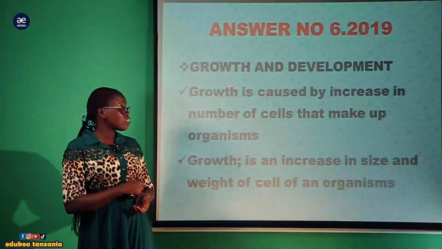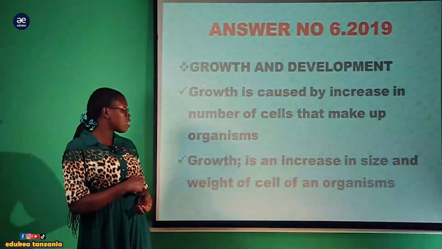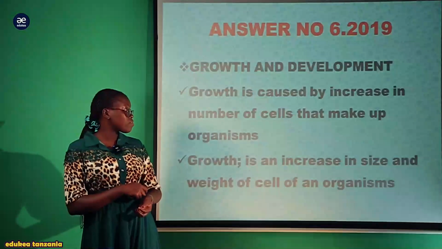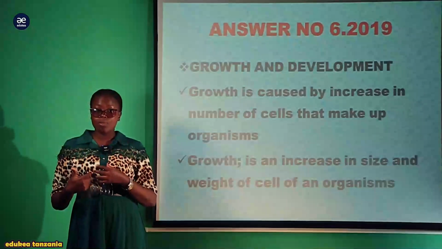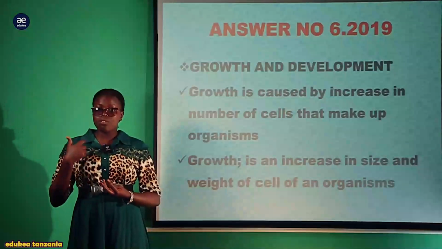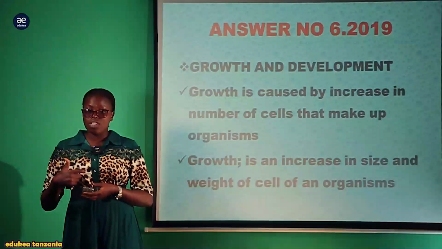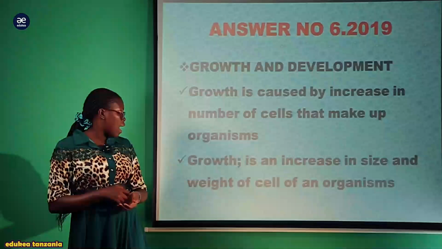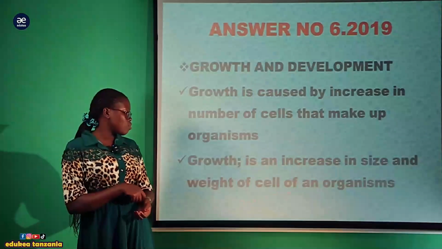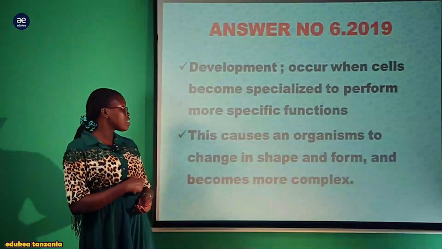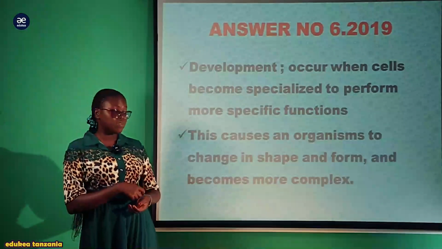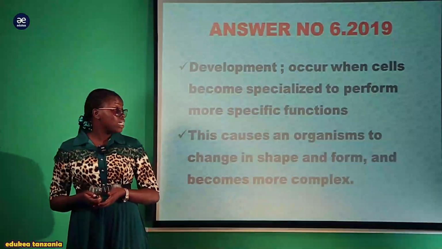Also, another is growth and development. Growth is caused by an increase in the number of cells that make up the organism. So here we look at growth, tunaangalia kiasi cha seli ambazo zimeweza kuongezeka, which constitute the organism. Then growth is an increase in the size and weight of the cells of an organism. That is growth. Now, development occurs when cells become specialized to perform more specific functions.